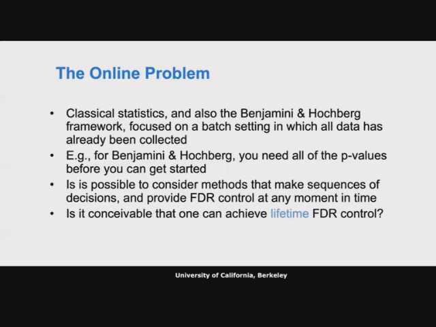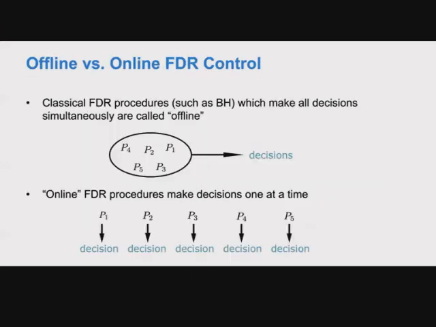Okay, so how could we develop FDR control that you can stop me at any moment in time and say, how many discoveries have you made up until now in your life? And I'll say, like 35. And you say, well, what fraction of those are actually real discoveries? And I can say more than 95%. I can guarantee you that. And you can stop me at any time later, the next day, or even later in my life, and it's always going to be the case. Can we do that?